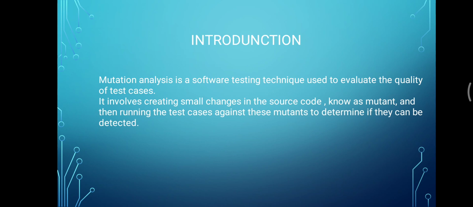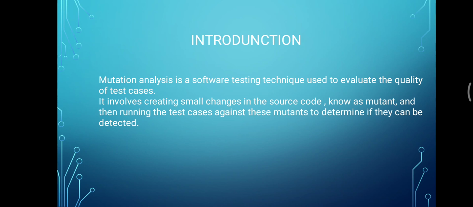Okay, first of all, I will tell you what software testing is. When some code or some software is developed, before it is published or used, it will be tested. So, everything the developers have done, is it correct, is it working properly for all the cases? All of these things we are going to do in software testing. In that, mutation analysis is a main part.